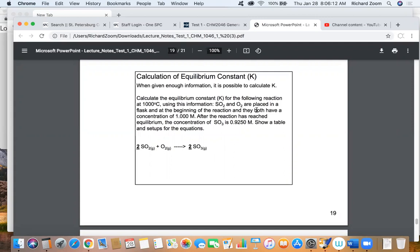So what we're looking at here is we're given the initial concentrations of the reactants, and we're assuming there is no product initially. Of course, as it reacts, the concentration of these will go down and the concentration of the product will go up, because there is no product at all initially, and eventually it'll reach some sort of equilibrium value. Here we're given the concentration of a product at equilibrium, but we could be given the concentration of any of these reactants or products at equilibrium. And with that information, we can calculate what the equilibrium constant actually is. All right, so let's see how that works.